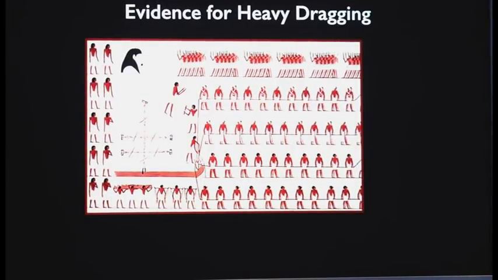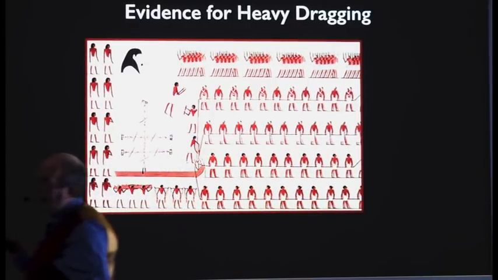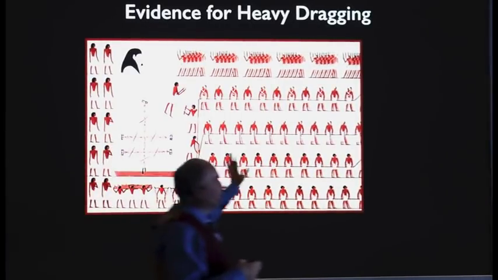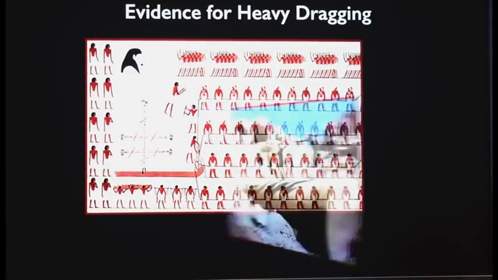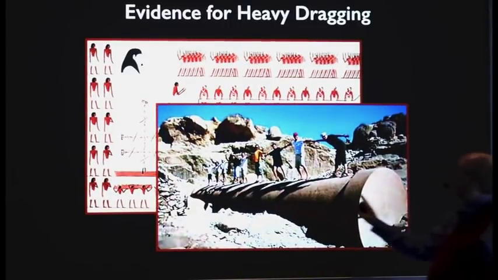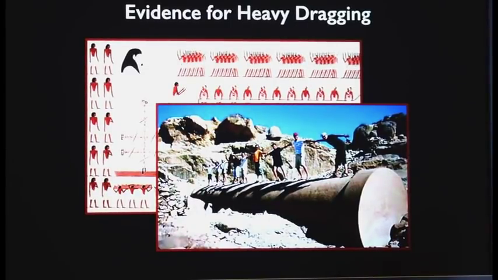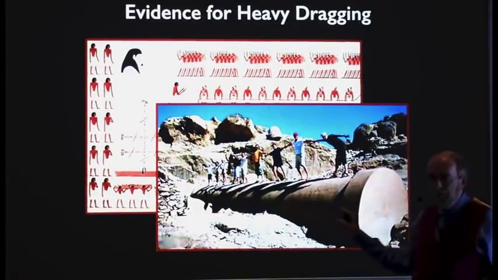Now, I had a big debate with Dominic two days ago, because he said these big reed boats that he has are too heavy to drag through the desert. And I said, no, I don't agree with you. So I put this in last night for you. This is El-Bersha, and this is a famous scene of this huge colossus being dragged by the people through the desert into the Nile Valley. Another example I pulled off the internet is Mons Claudianus, this massive Roman column carved in the quarry 300 kilometers from the Nile, and they intended to drag that to the Nile. So if they can drag that, they can drag a boat.